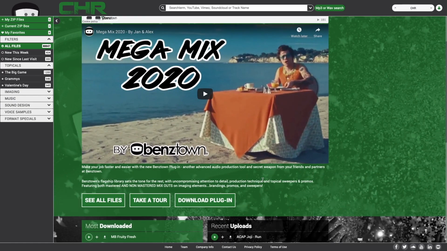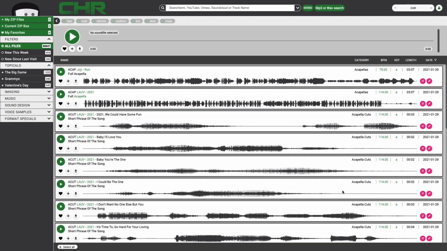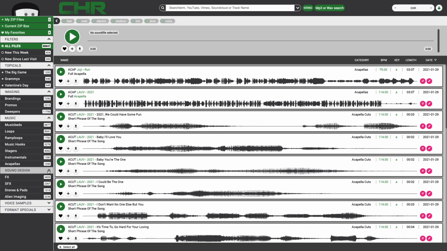So to get into the library, the first thing you want to do is just click See All Files, and it will bring you into the main user interface for the library. So basically, the first thing you see when you enter is all of these elements down the center of the page. And you'll see that the navigation is all on the left-hand side of the page here. All of these categories are expandable to reveal subcategories. So I'm going to go ahead and do that right now just to open all of these up. And you'll see that it reveals all of these other subcategories for us.